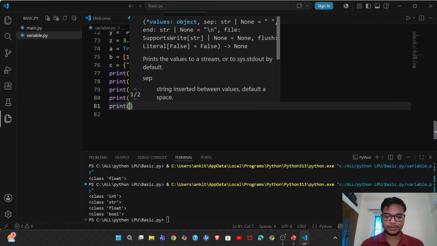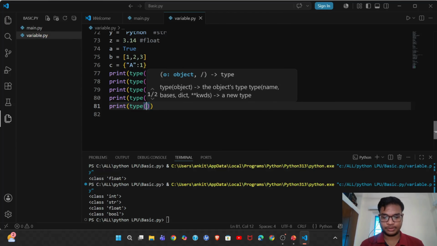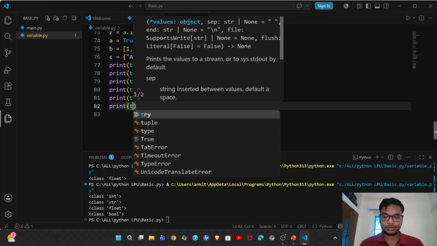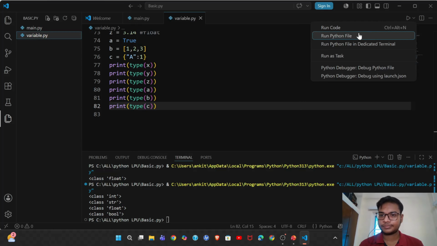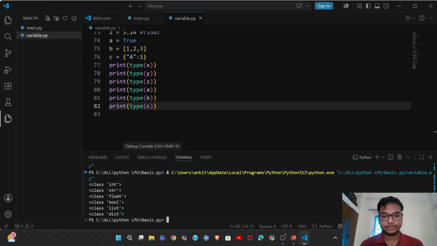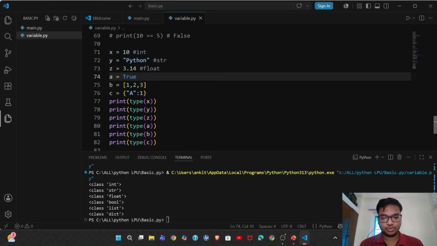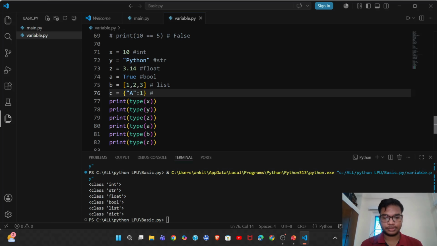Print type of b, and then print type of c. What does it mean? This one is a bool, this one is a list, and this one is a dictionary. So this is the bool data type, this is the list, and this is the dict.